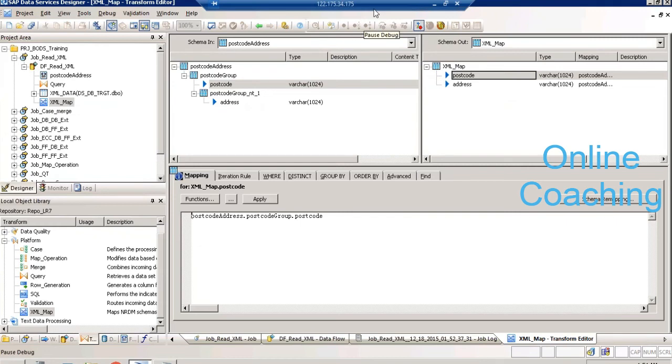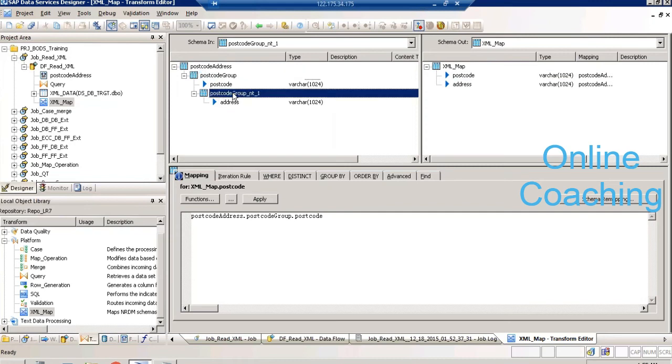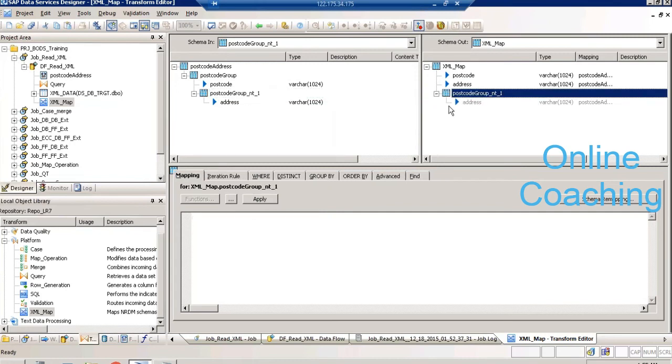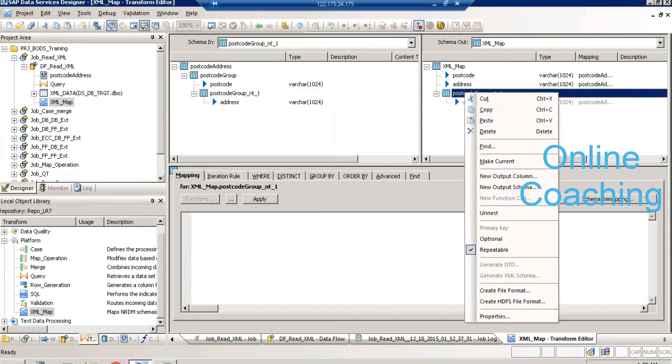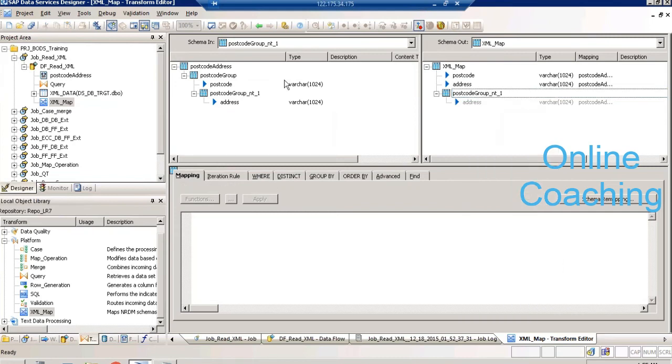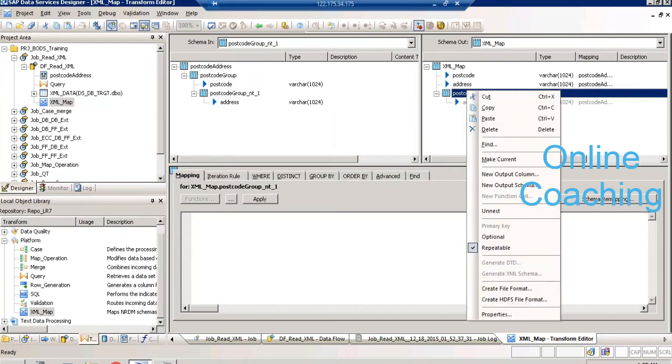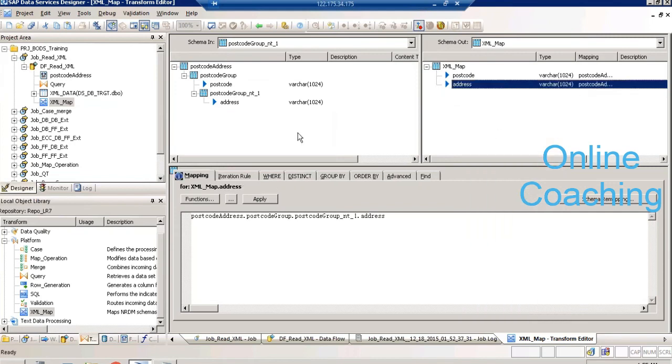Question from Adil, why are we starting at the postal code group level and not the level below? So the reason why I'm starting at the postal code level is, this is a nested structure and I can move it from here to here. If I do it here, I'll be in a position to capture only the address but not the postal code. So that is the reason why I did it from the first node. Yeah, I got your question, Adil. If I just do it from the postcode address, I will get only the address. I'll not get the postal code, but my intention is to convert that into a flat structure.